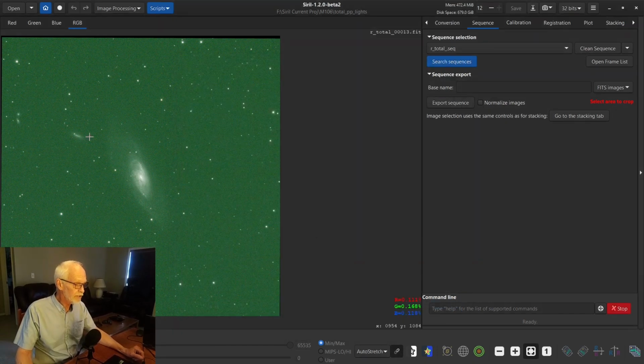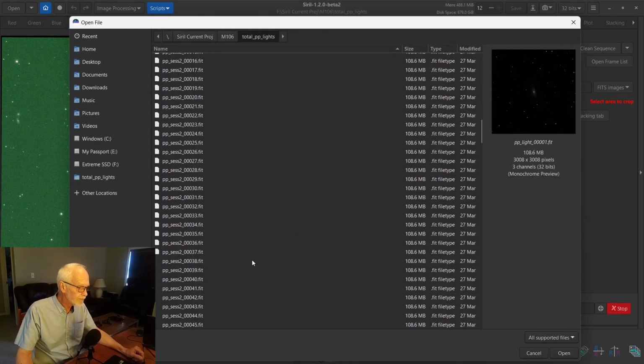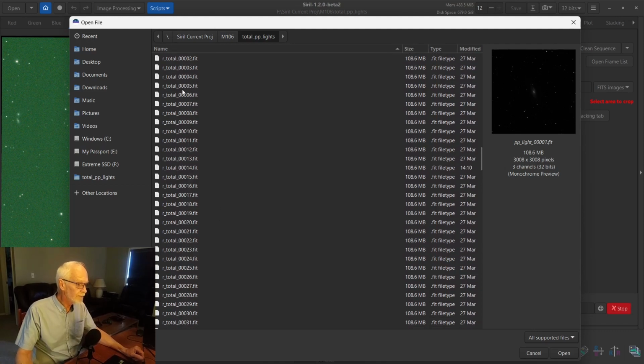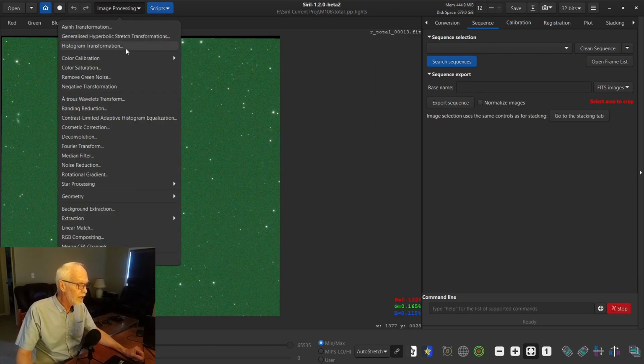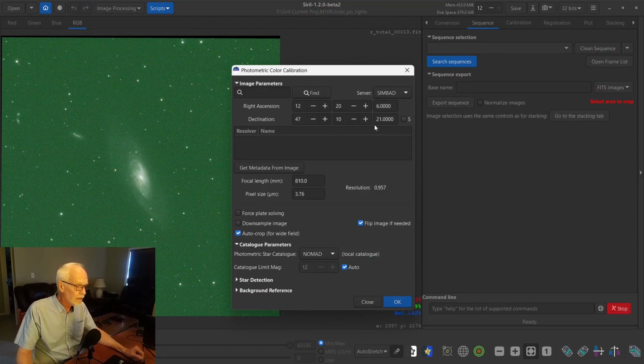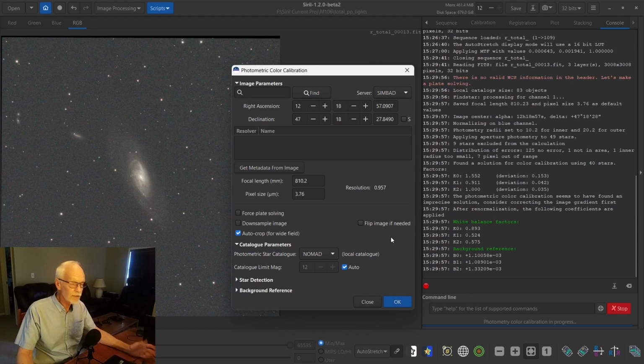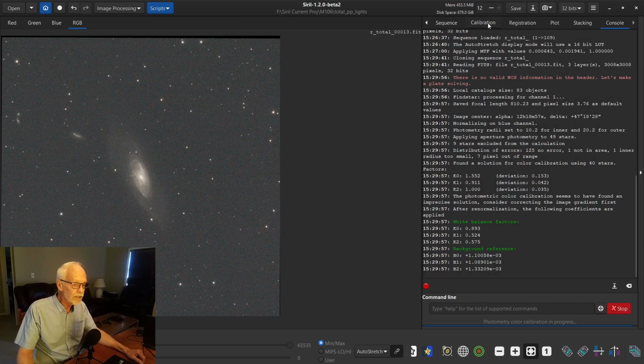I'll give you an example. We just have one sub loaded up here. Let's just run a color calibration. Oh, sorry, we can't. We actually have to open one. I'll just grab the same reference frame. Now instead of the sequence being open, it's now the actual frame. Okay, the image had the coordinates built in, the focal length, the pixel size. I'm not going to let it flip. Click OK. It's plate solved and it's color calibrated. It's almost instant now. It's like a miracle. So I'm not going to save that.